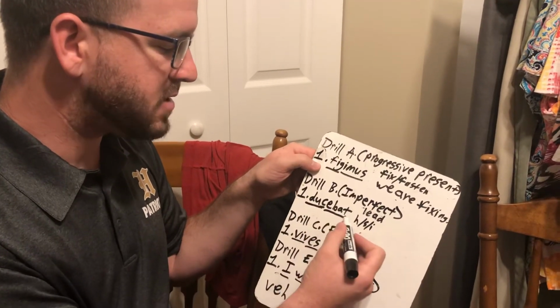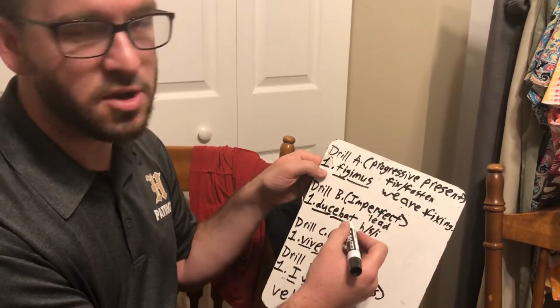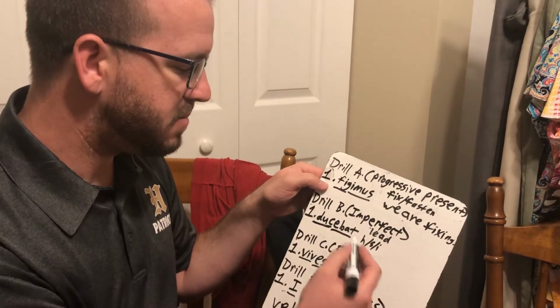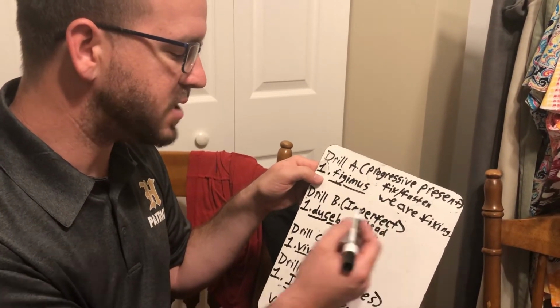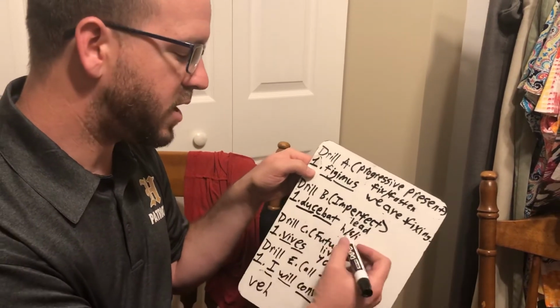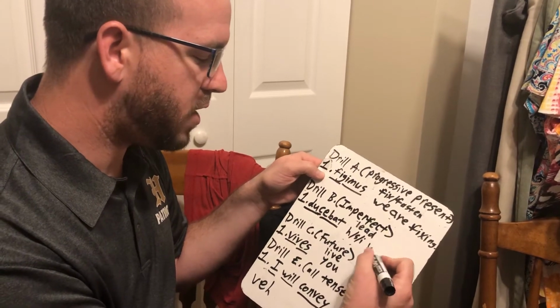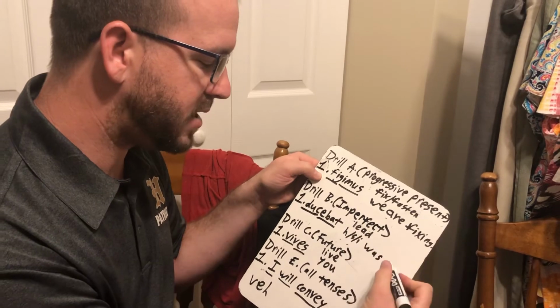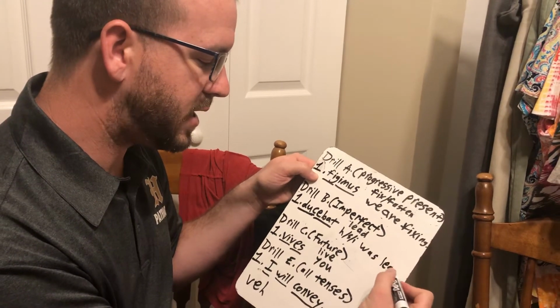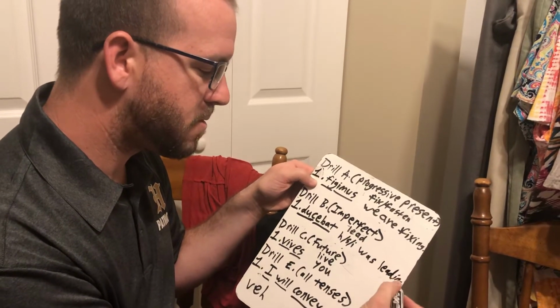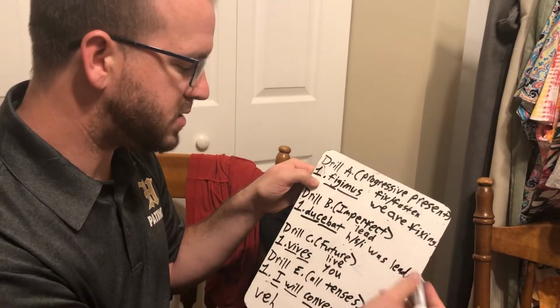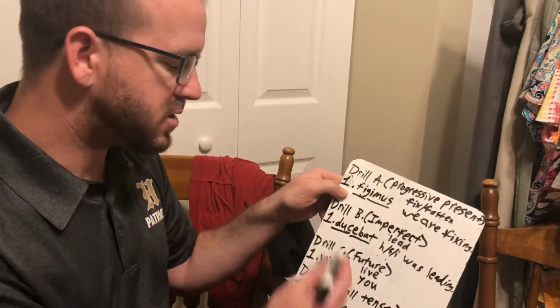And then we have ebat, which is, you see that T, you know no matter what tense it is, it's going to be he, she, it. But since we know it's imperfect from the directions and from the ending, we're going to go he, she, it, what, was or were. He, she, it, was, we know our verb is lead, so was leading. He, she, it was leading. Ducebat.